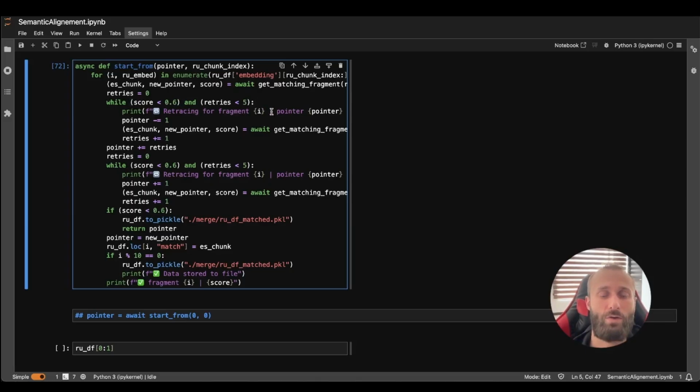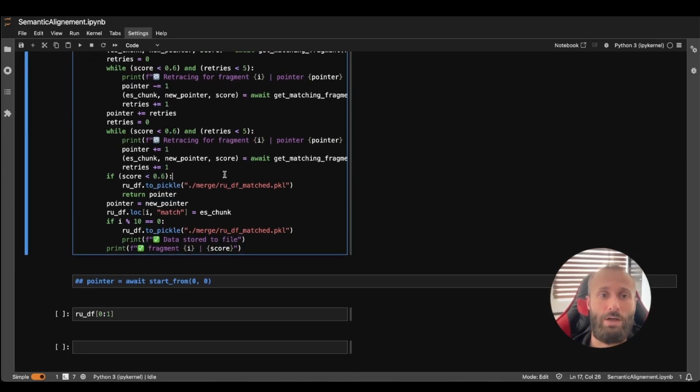When we do the retracement, first of all, we try to go backward for no more than 5 chunks and compare our semantic similarity. In case our chunks have been accidentally grabbed by the previous item, by going backwards we might be able to find semantic similarity, fix this problem and restore our alignment. But if that doesn't work, sometimes we might go forward. We go forward when, let's say, the translator for some reason inserted some sentence that doesn't really have a semantic match in the other edition, so sometimes we need to just skip it. And if we fail in both ways, forward and backward, then we'll have to stop the process and realign it manually.